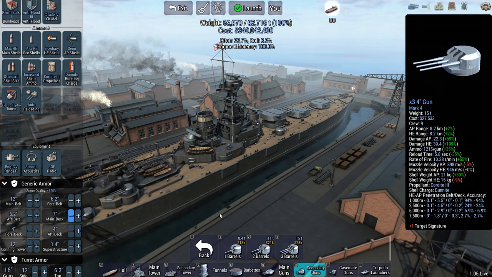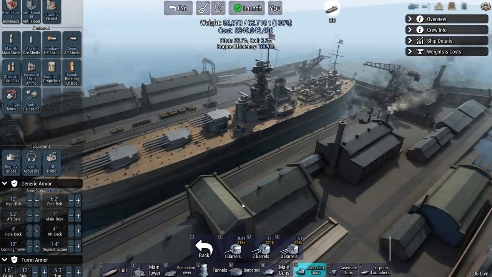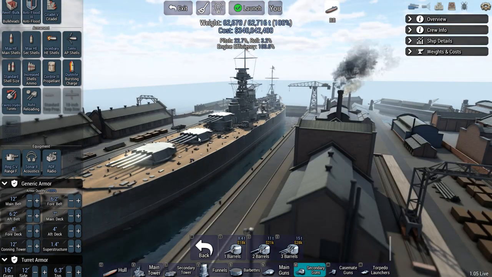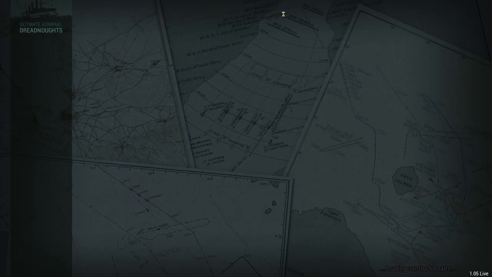Sorry, main deck. Can't do anything more to you. But you're looking good. You're looking pretty. And you have got 12 16-inch guns in an all-forward arrangement. Oh, let's go see what we can build for our opponent.